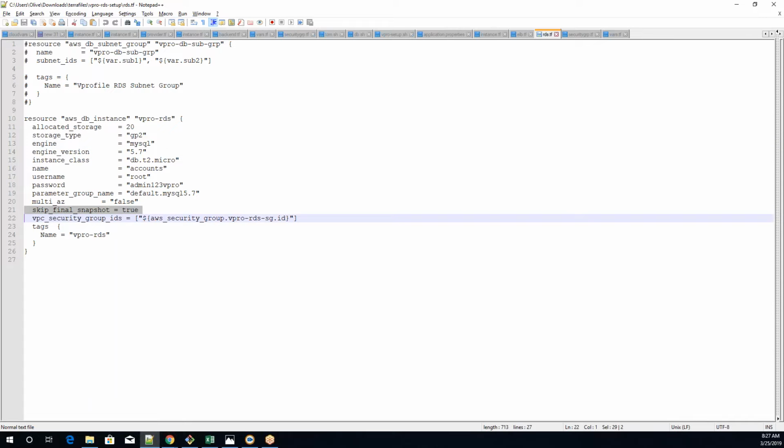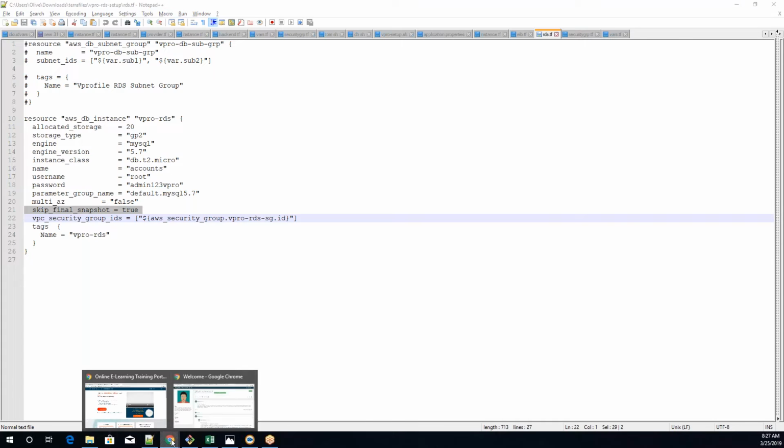So when I create RDS from this, and you say terraform destroy, then it will keep the final snapshot. Now the snapshot is going to be of a 20 GB volume, so it's not going to be free. So when you destroy and you have this setting, then it will make sure that it doesn't take a final snapshot. This is only for learning and testing. In real time, you should take a snapshot before you delete the RDS. Okay. And where did I get it? Very simple. Terraform documentation.